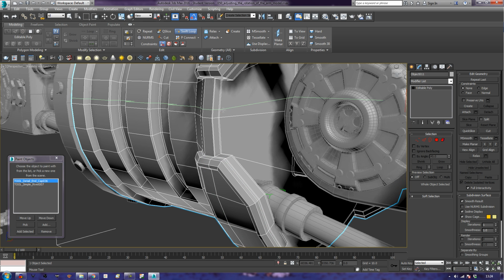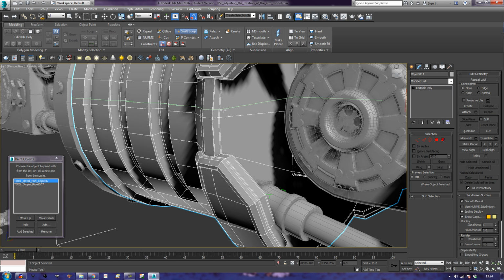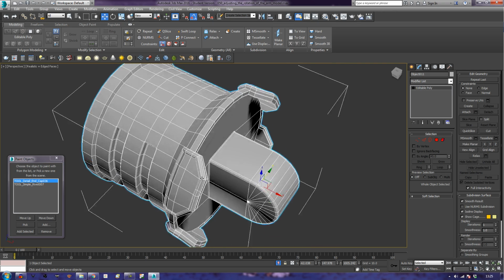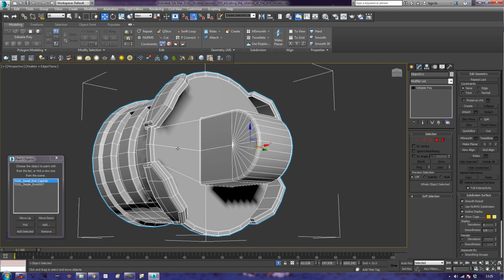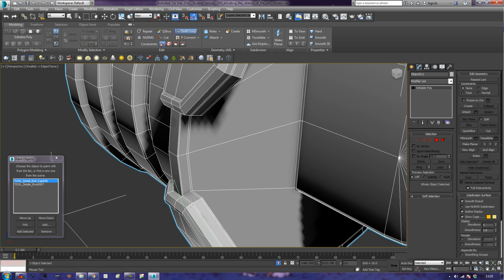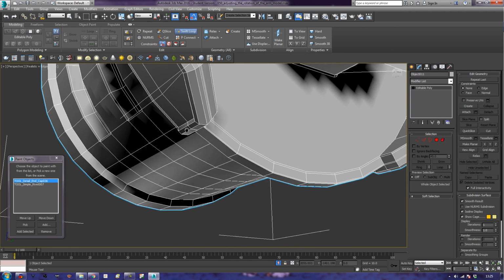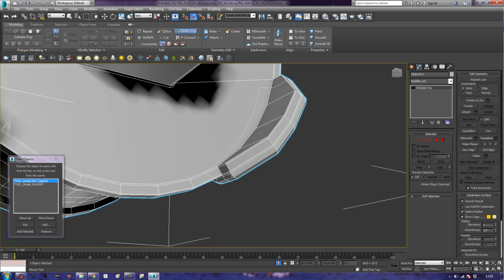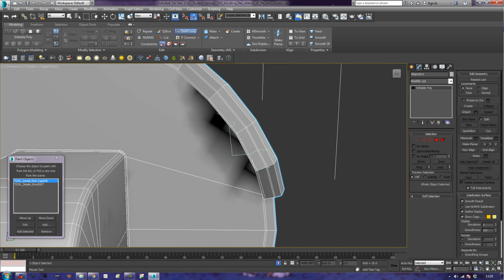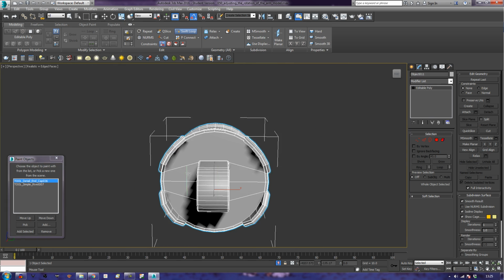Anyway, like I say, it's worth doing this bit properly if we can, so I think what I'll do is I'll isolate this part actually. It's a lot easier when you isolate parts. Okay, go to swift loop. Just go around it all. Just make a nice shape. I mean, this is going to be quite a visible piece. A lot of it's going to be hidden, don't get me wrong, but it's still going to be quite visible.